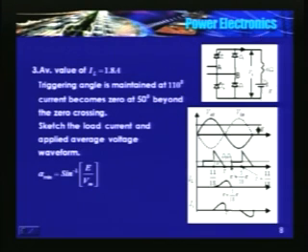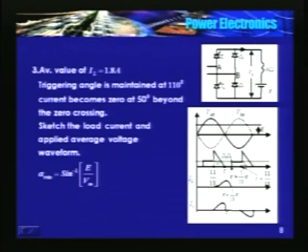Okay, if I have an RL load, output voltage is also 0. But here we have an RE load. So at 230 degrees current becomes 0. From 230 to 290, that is 180 plus 110, till you trigger the next pair of thyristors, that is the next thyristor here, T4, output voltage is the same as E.